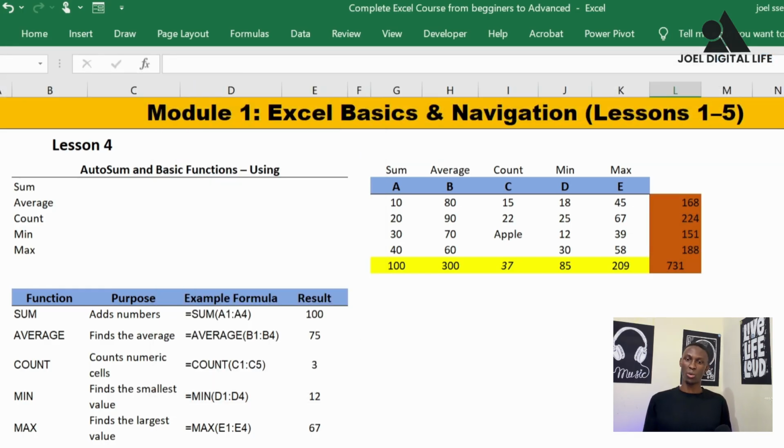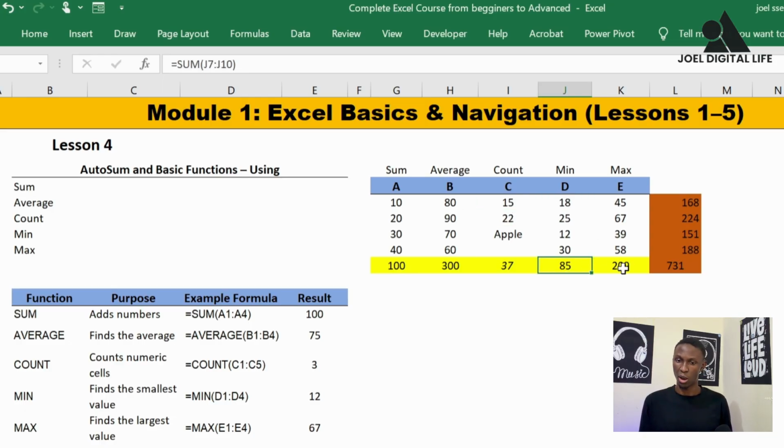So basically that's how the AutoSum function works within Excel. As you can see, it has added these digits and given us the answer for the digits in column B, column C, and within here it has left out the blank space and the apple, because this is not a number, so it will just eliminate it, and it counts only the digits within your cell range.